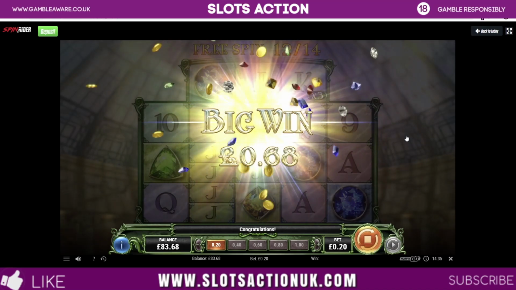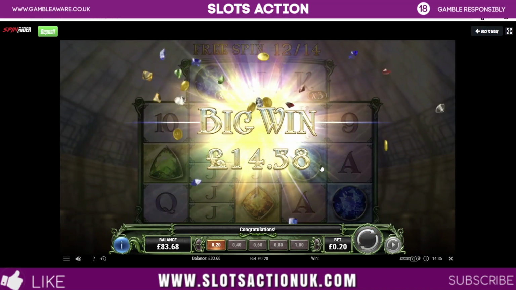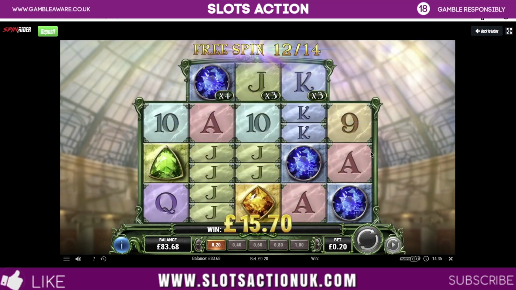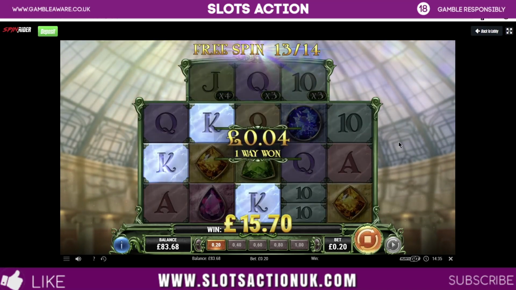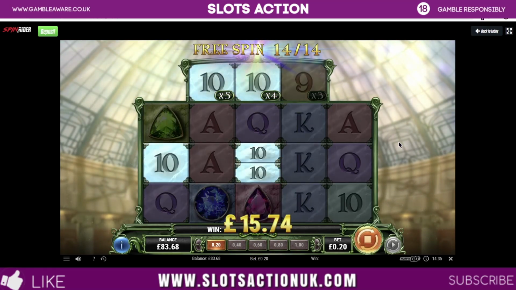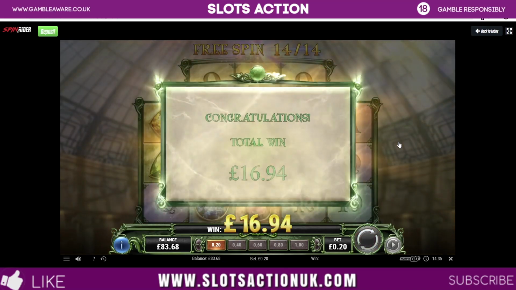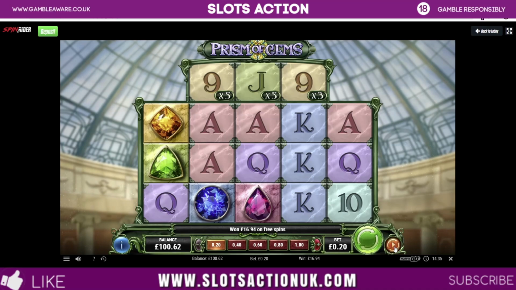Took us up to... Didn't even notice that at first. Okay, that was decent. Let's have the same again, please. Or a scatter. Last spin. That wasn't too bad near the end, even those little wins were paying. £16.94. Right, I'm going to go again.